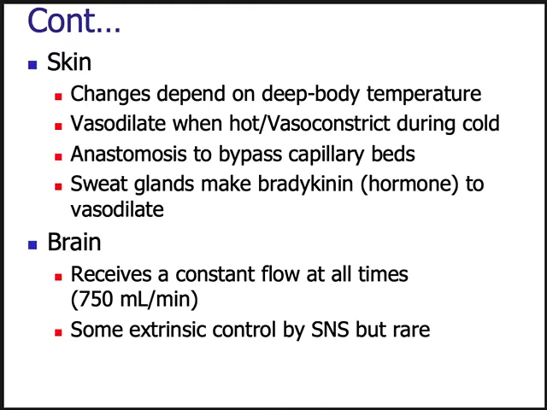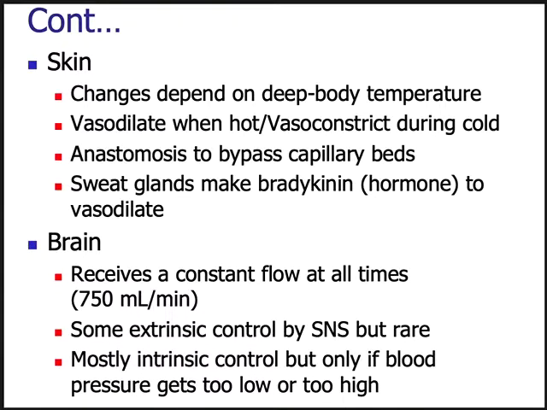So you do have some extrinsic control by the sympathetic nervous system, but you're not doing that very often and not very much. So the most you can ever send to the brain would be 1 liter. So when you exercise, you can get a little extra blood flow to the brain, but not too much. You're mostly using intrinsic control so that you're getting exactly what the brain needs, minute by minute.